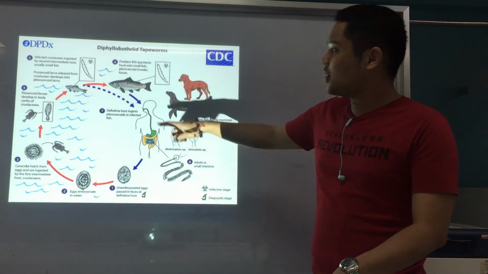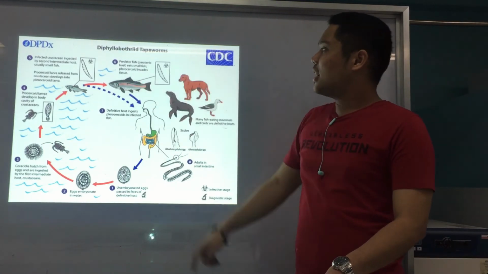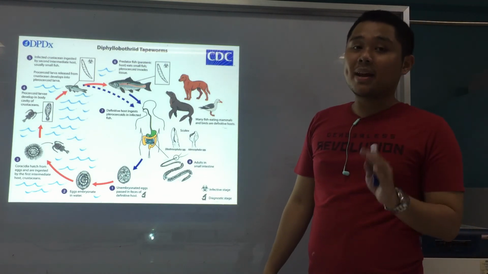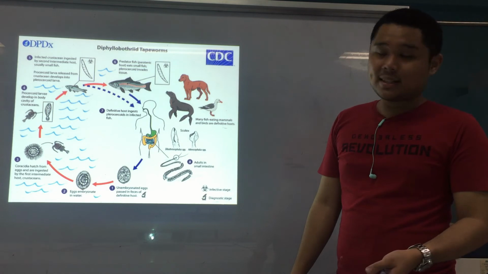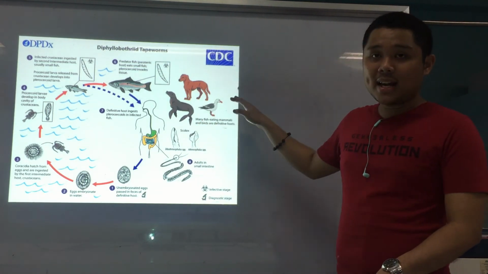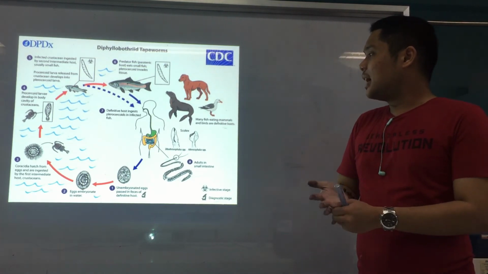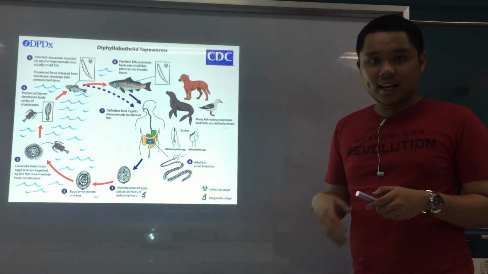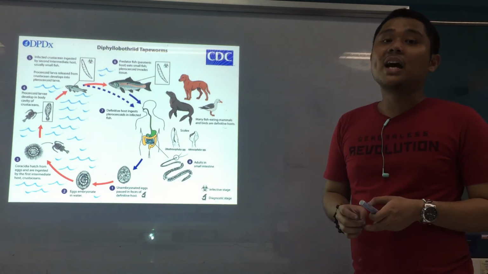And then, of course, this big fish can be eaten by humans, containing already the plerocercoid larva, which then becomes an adult inside us and releases the egg. And aside from humans, it can also infect any other mammals that eat fish, like seals, dogs, and even birds. And again, the adults have a rosette formation of the uterus.